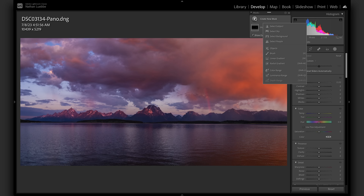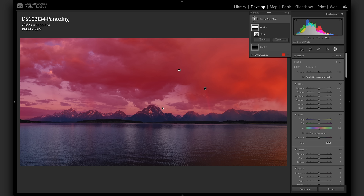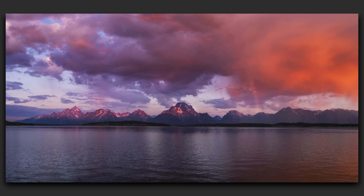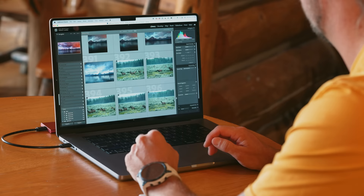That's kind of nice — brought it out a little bit more there. Let's also select the sky; it'll do this automatically now. Lightroom has amazing AI capabilities, and you can fine-tune this brush by adding and subtracting. I'm going to do a tiny bit more dehaze on the sky and then a little more saturation. We're being really subtle on the sky adjustments — not trying to make it look too blown out, just giving it a little punch. I think that looks pretty nice, and I'm happy with it. We're going to move on.